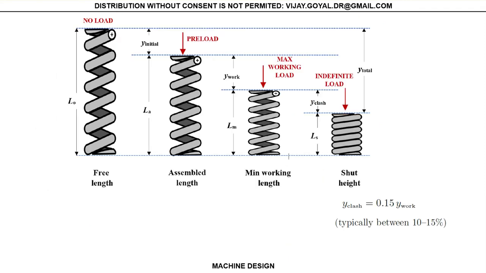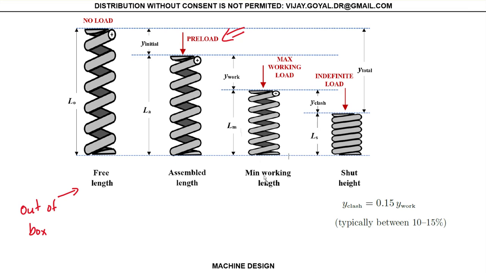Okay, so the couple other dimensions that I would like for you to keep in mind. First of all, think of the case of free length, right? Free length is out of the package, out of the box. You take it out of the box, and this is what you have. But you never use the spring like this. You need to apply a preload so everything can be engaged. Okay, and this is what we call the assembly length, and I'm going to call it LA.